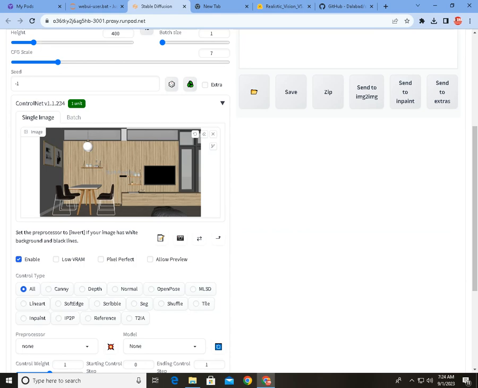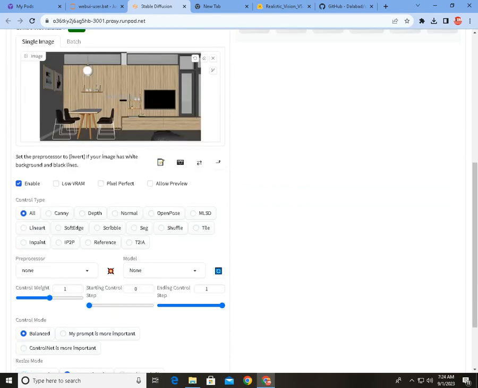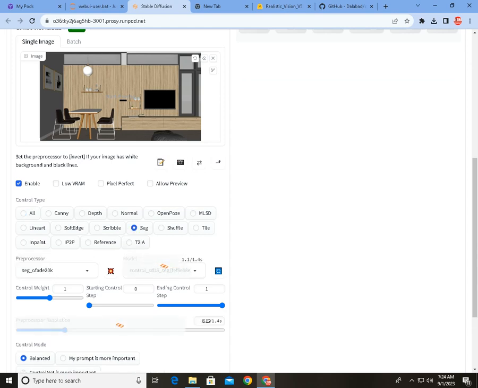Okay, so in control net I have given this image, and now what we have to do is, in control type, we have to select segmentation. After selecting this segmentation, stable diffusion has automatically selected the preprocessor, and this is the model.